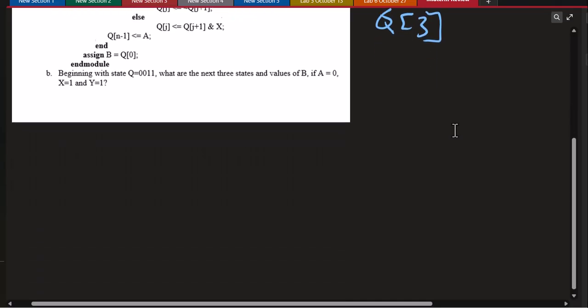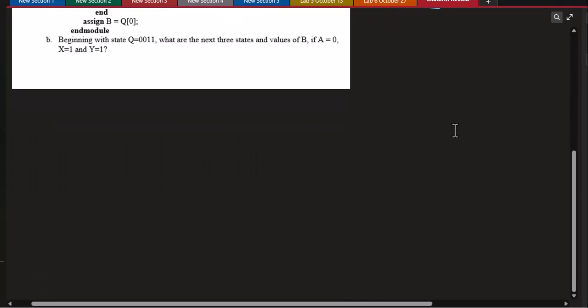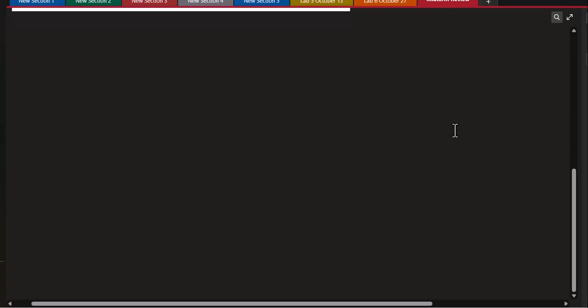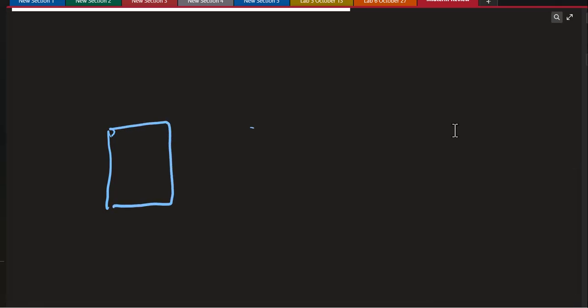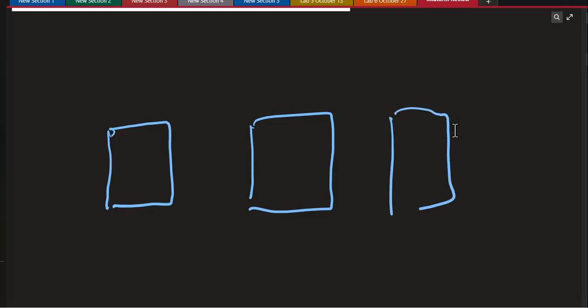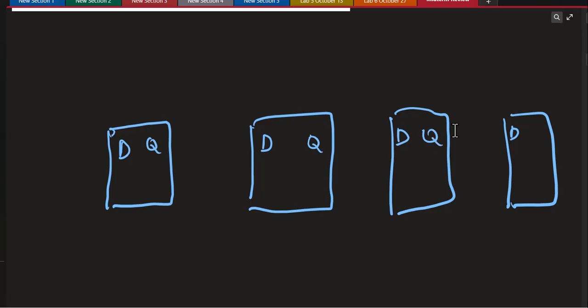So we can be pretty sure when we start this, and this is going to be a hint for you to get started on your test, that we're going to have 4 flip-flops. So you can always do this even if you're not sure what else to do. Draw your flip-flops, and you would usually use D flip-flops because those are the ones that make sense to use, because they're the ones that have the same output as the input. You'll have a clock. You can go ahead and draw your clock in.